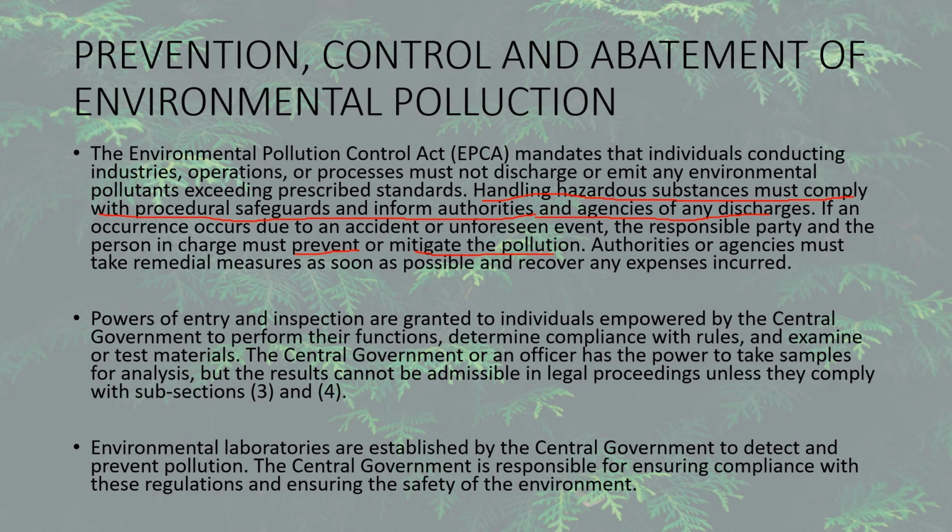Now it's saying that powers of entry and inspection are granted to individuals empowered by the central government. So here the central government has the power to give them the functions they have to perform, to determine compliance with the rules. So certain rules and regulations are there, and they examine and test the materials. Whatever materials have been disposed, they have to test them. The central government or any officer has the power to take samples for analysis, but the results cannot be admissible in legal proceedings unless they comply with subsections 3 and 4.